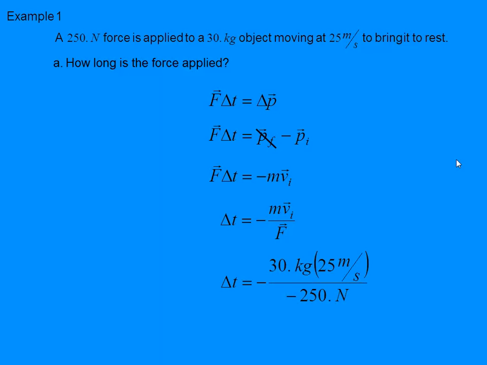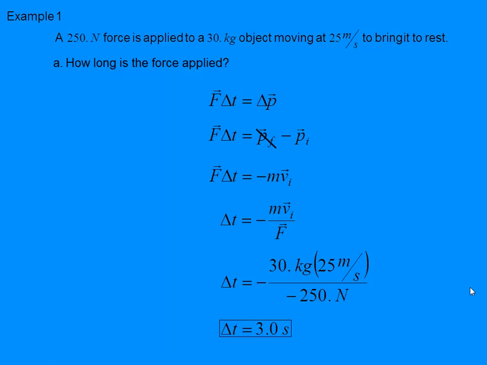So we plug our numbers in, and we have to be a little careful here. This force is taking an object which is moving and bringing it to rest. Therefore, the force must be applied in a direction opposite the motion, and therefore it's negative. If you miss that negative, you'll end up with a negative time, which won't make any sense. So this needs to be a negative force to imply that it's acting against the motion and bringing the object to rest. Plugging those numbers in and working out the units, you get a nice round 3.0 seconds.